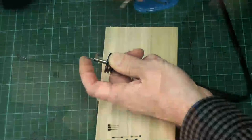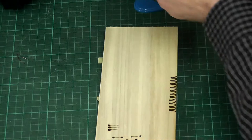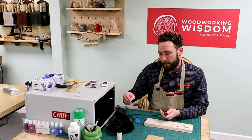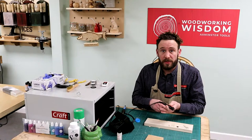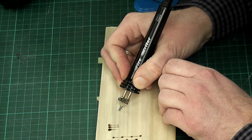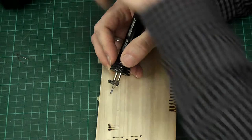Okay, so I'm just giving that a little wiggle, make sure it's nicely held. I've dropped the temperature down to 5 on the unit here. And I'm going to see what sort of line that makes, or if it even burns at all. Quite a thick wire on these. I like a thick wire. It gives it a bit more strength. Okay. So that's not actually burning anything.